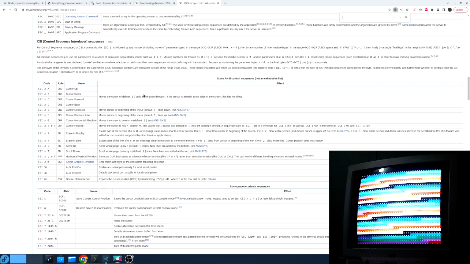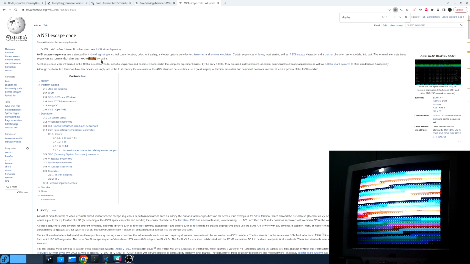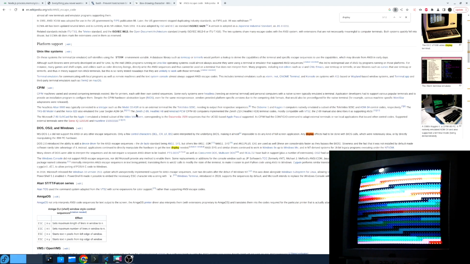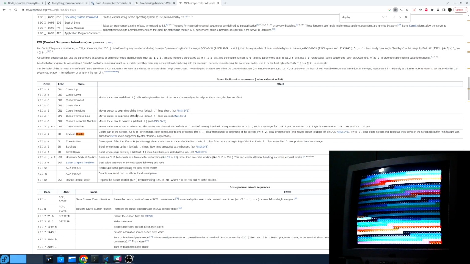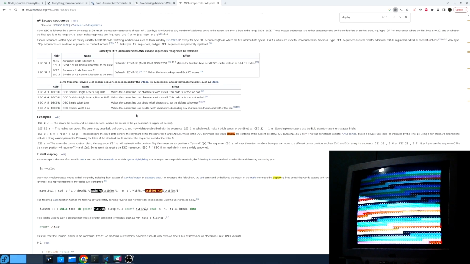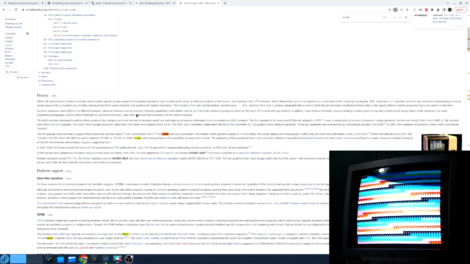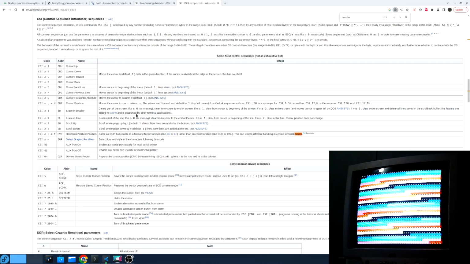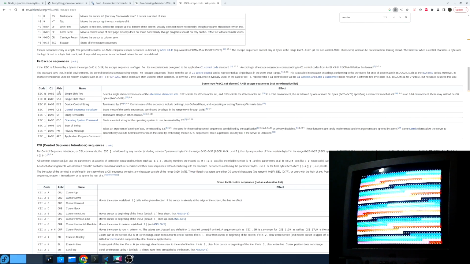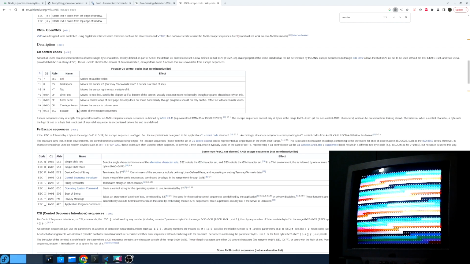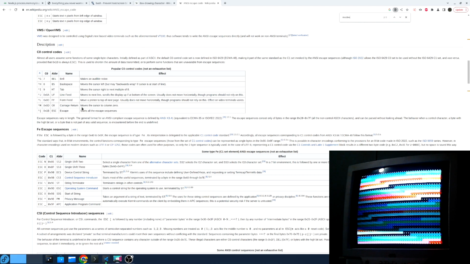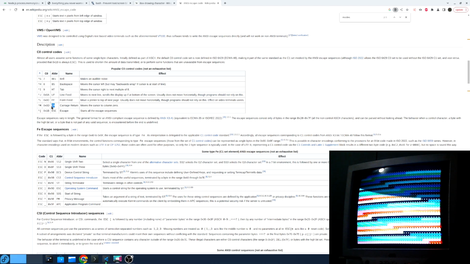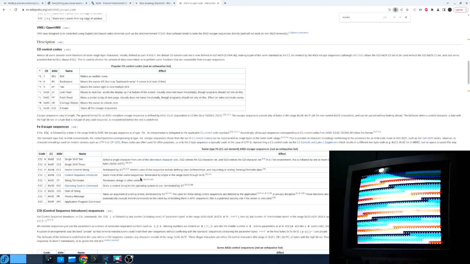It is Wikipedia. Display mode. Horizontal vertical position, that's not it. Move one to the top of the next page? That's interesting. Carriage return. Well, that would have been nice to know. Anyway.